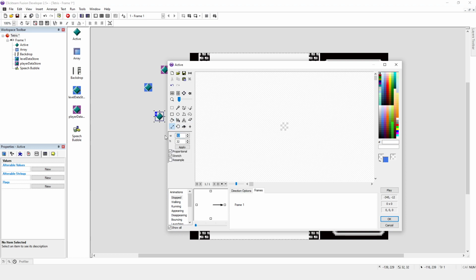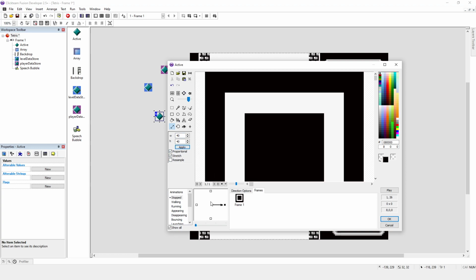So what I want to do is just make sure that the tile is 8 by 8. Paste it in wherever it is. Can I paste it in? There we are. Okay. So remember, I've got to put the background black because black is transparent. There are ways around. You can change that. I just can't be bothered. And what I want to do is I want to resize this to 40 by 40. I want to stretch, but I don't want to resample.